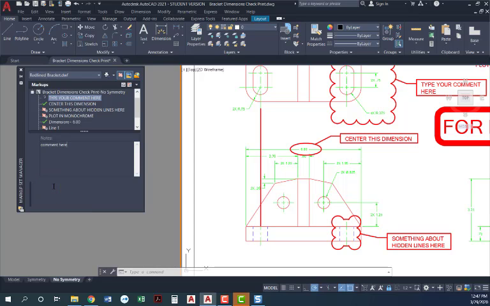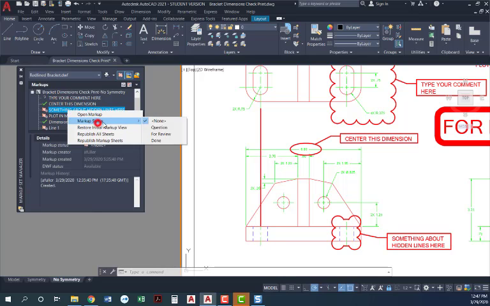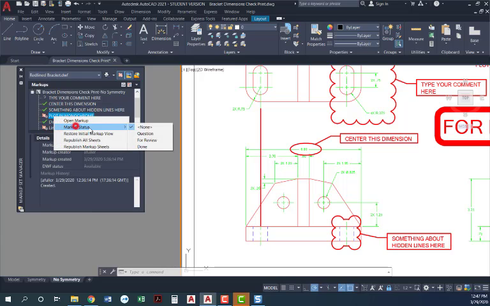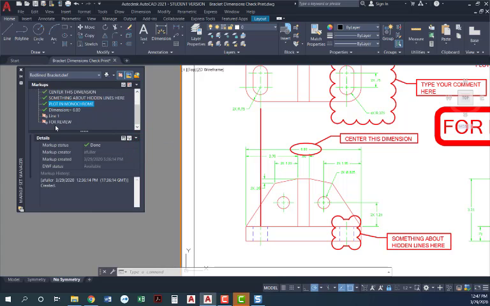But the problem with doing this in a classroom setting is once you get your red lines and you send it back, you're going to get a grade for that. So this is not the time to make comments to ask your questions in a DWF format. If you have a question, ask your instructor before you submit this project back to them. But if we were to just come in here and mark it up and make everything done, unfortunately you can't really select all and say done. But let's just say we've done all of these for review. This is done.